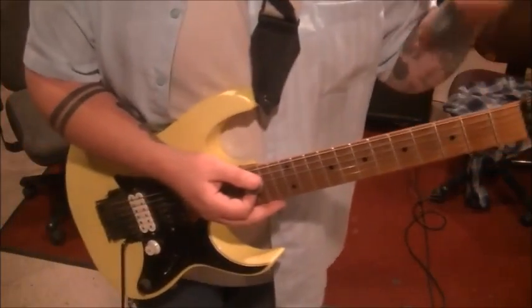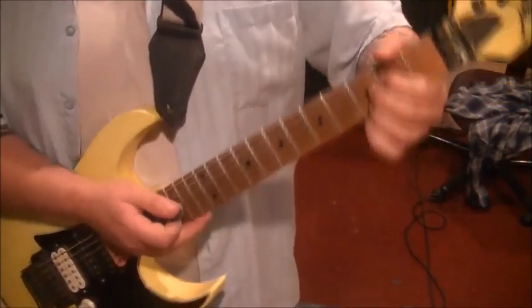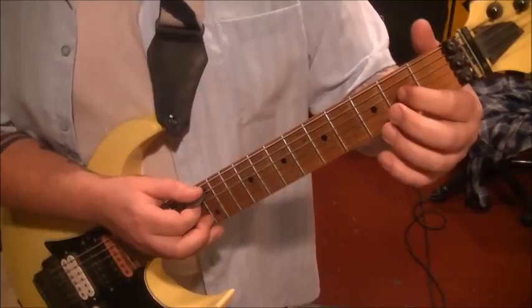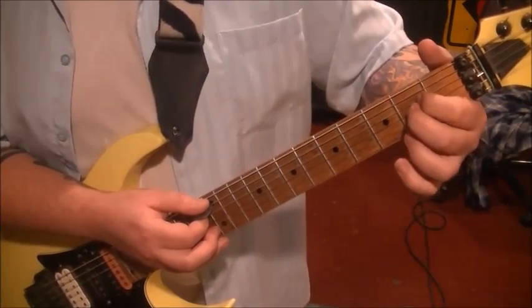So, process of elimination. You know, some of these you may be able to get all the strings of it. Other ones may be difficult. When that happens, I'll show you what you can do. So, 2nd fret, D, G, and B. I use my 1st, 2nd, and 3rd finger.